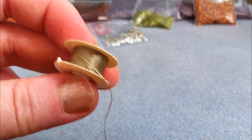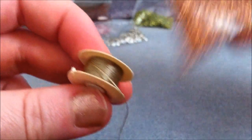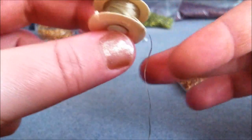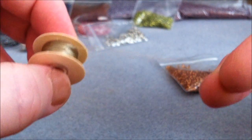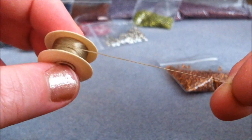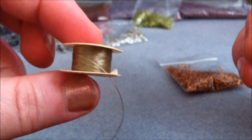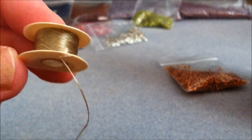Would I say this, it doesn't get worn so easily by the beads, because if you have lots of different glass beads like this, they kind of put a strain on this thread, and if the thread is not specifically meant for beading, it can snap. So that's why it's good to use beading thread, and this is beading thread, and I'm going to be using this. It doesn't matter what color you're going to use because you can't see the thread. You can use any color.